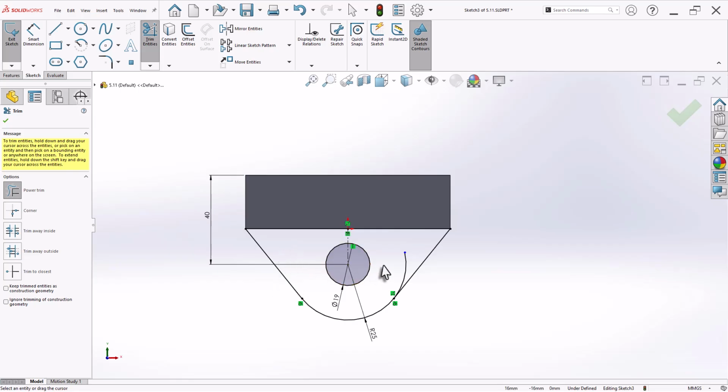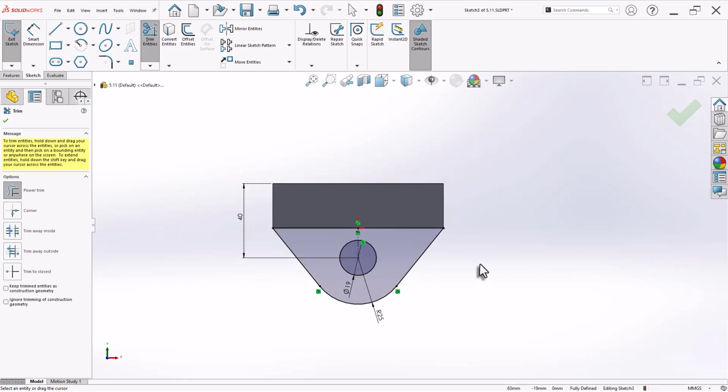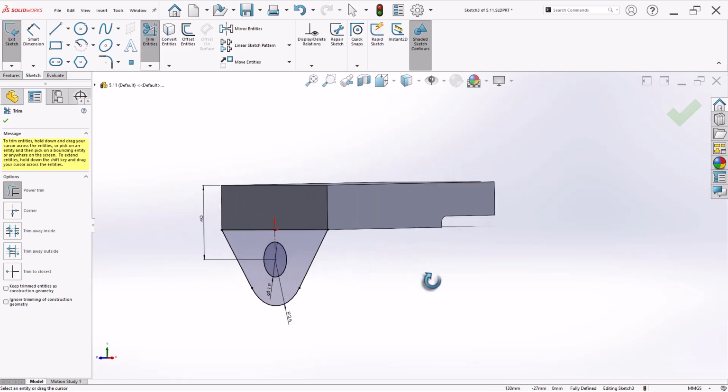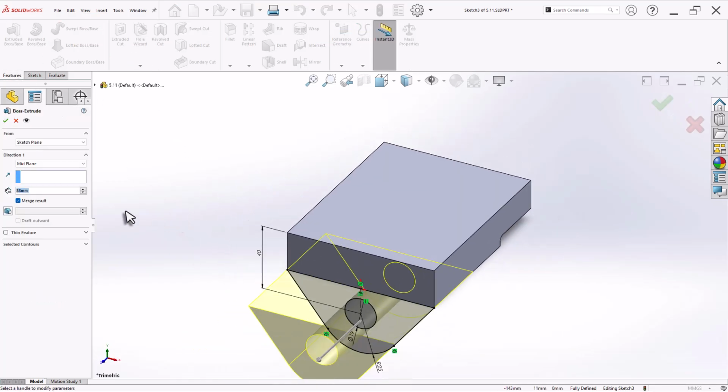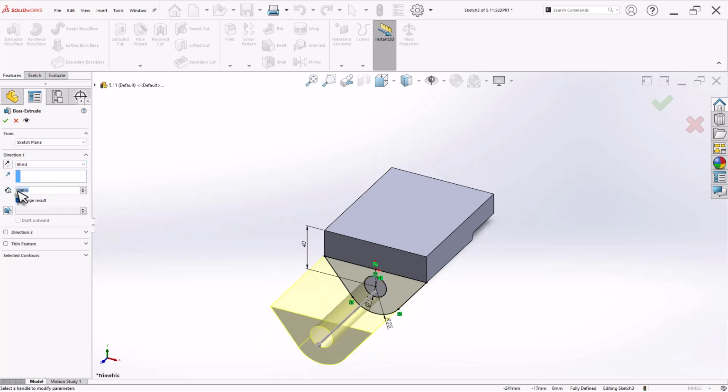Let's trim the remaining sketch, and now let's extrude. And this is 12.